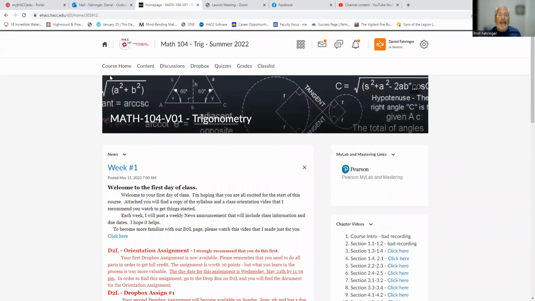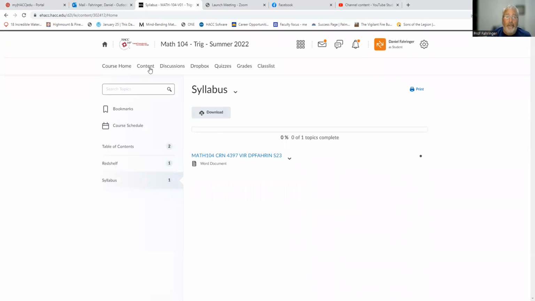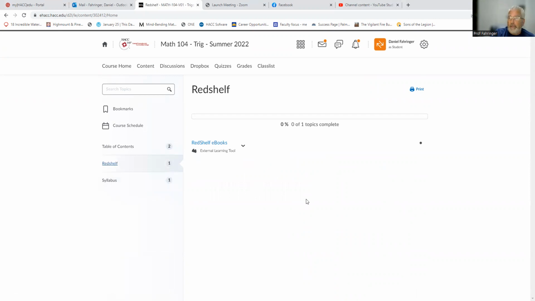Coming back to the navigation bar, the second thing is content. You always have access to the syllabus. You'll notice there's also something called RedShelf. This is if you're interested in buying the physical textbook instead of using the ebook that comes with MyMathLab, or buying the code to get into MyMathLab.